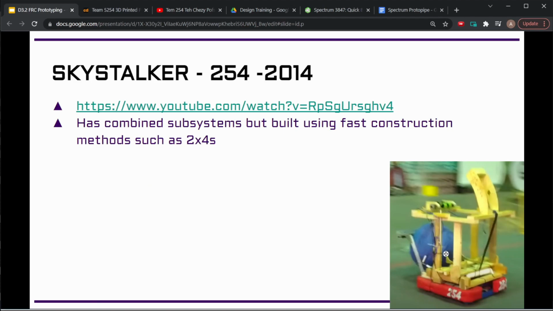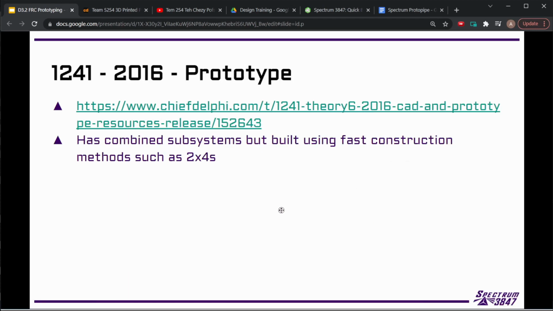So yeah, that's one of the more famous actual full wooden prototypes. We normally don't get quite that far with just wooden 2x4s. Some years it's more than others. It kind of depends on what we're trying to test. But it's definitely something you can do where you don't need a lot of resources. They're just drilling holes, getting bearings into the 2x4s and making it work.